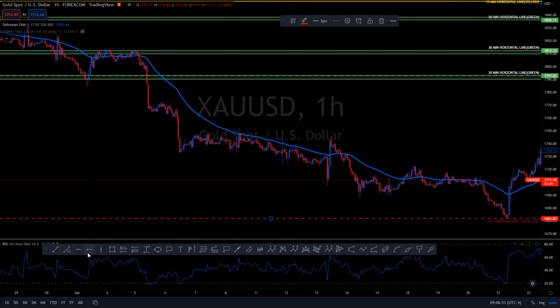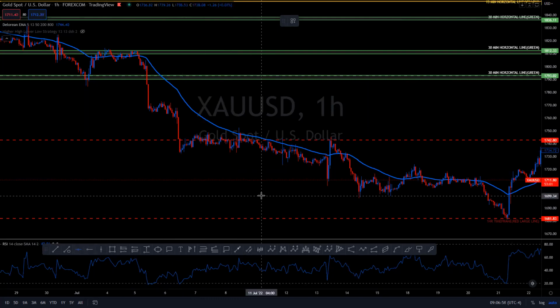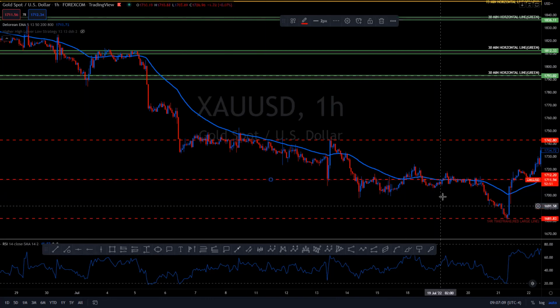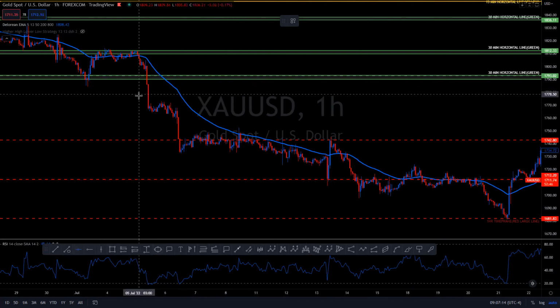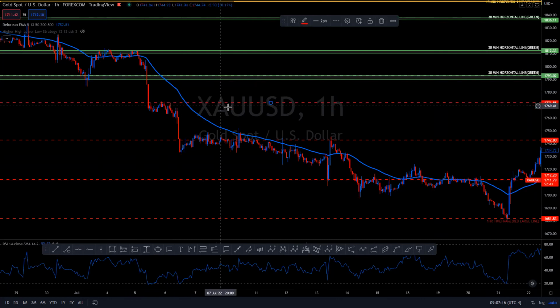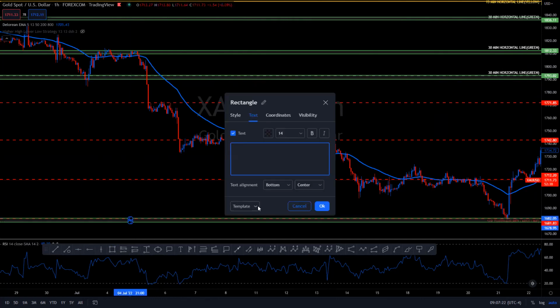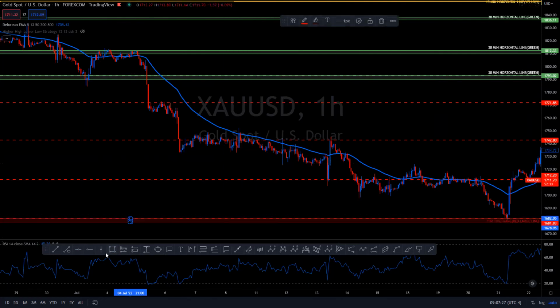So then we can see that there is a major supply area here. And then there was also, there was definitely a demand there. Supply here, price respected as a demand. And then there was another base supply zone here. So we're going to mark these up. Excuse me, something like that. Make these red.